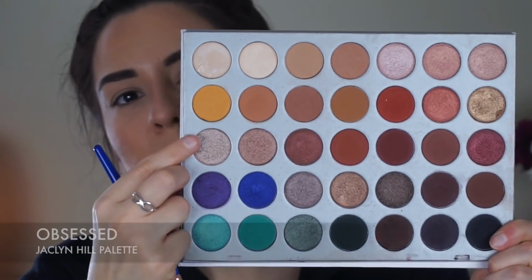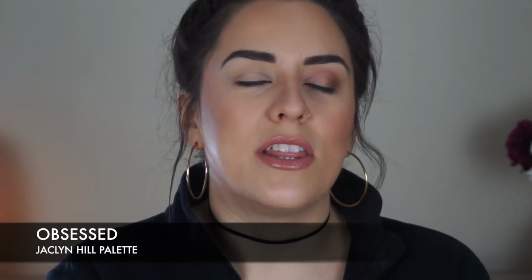Now here's my favorite part. For this part you can use a finger, or a flat shader brush like this, or a flat wider shader brush like this, whatever you'd like, whatever you have, that works. I'm going to brighten up the actual lid. My favorite shade in this palette is this one right here. I love this shade. It's an all over lid shade. It is stunning. So I'm going to go in with my Bdellium tools and pick up some of that color on my brush. The metallic shades in this palette surprisingly are very, very pigmented. A lot of times with metallic shades, I find that you really have to use a Fix Plus or some water setting spray. With these you can get a beautiful look.